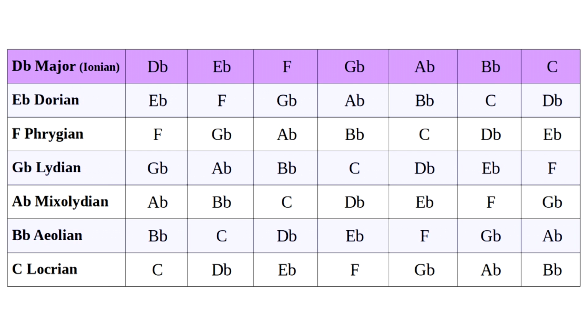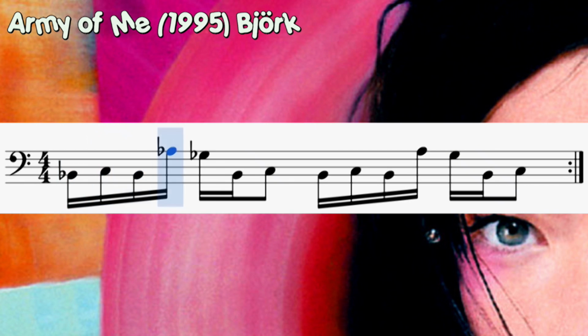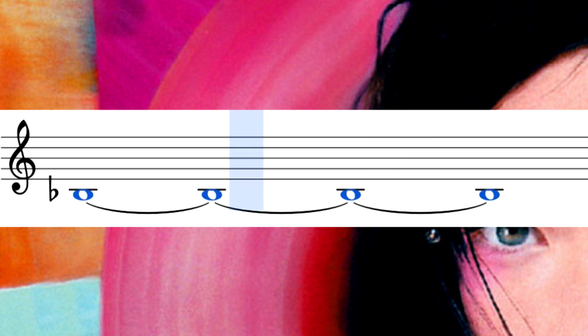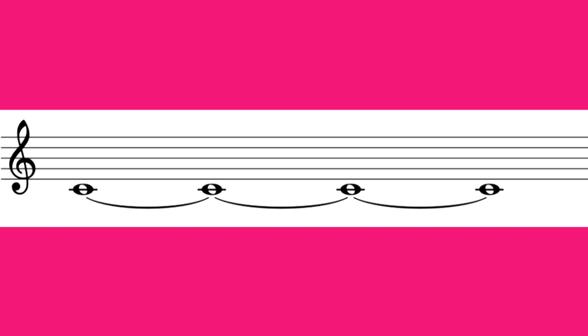So put simply, if you're listening to Army of Me and you hear the root as B flat, then you're going to hear the song in the context of B Aeolian. And if, like me, you hear C as the root, then you're going to interpret it as Locrian instead. So let's see which one you think it is. I'm going to play you the bass line from Army of Me with a C droning over the top. And then I'm going to do the same, but this time with a B flat droning over the top. And I want you to listen out to hear which one you think is the root note of the bass line. So first, let's play it with C over the top.